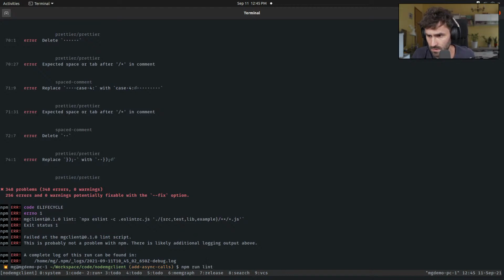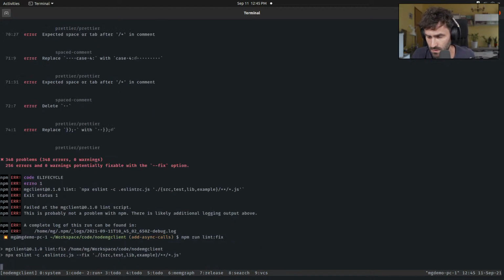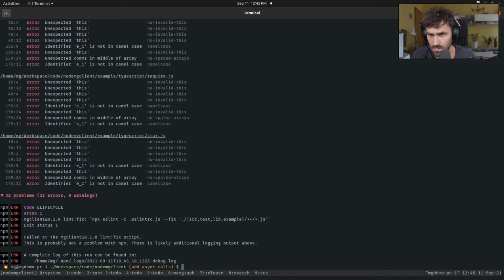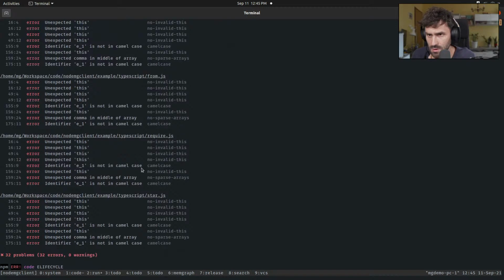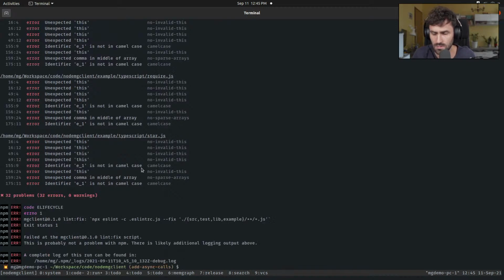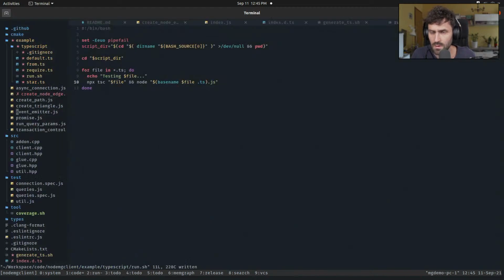This is going to fail. Fix. Okay, I only have issues with that generated JavaScript code. Fix example. But okay.